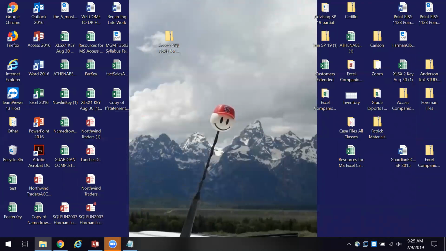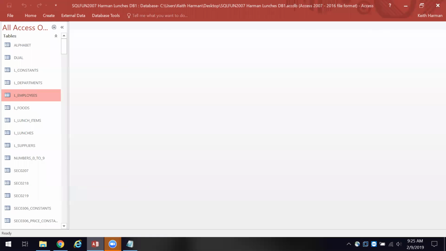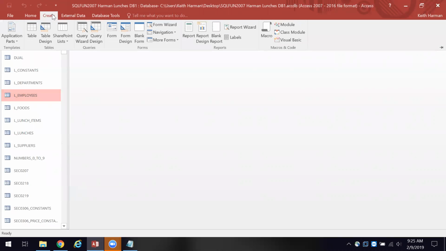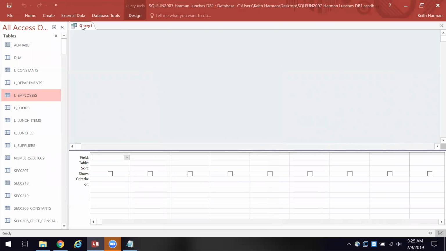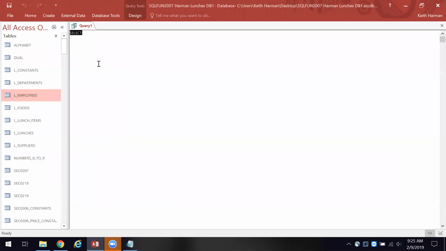And I'm going to open up, I have SQL Fun open up. So I'm going to open it up, and I'm going to create a query. I'm going to click Create. I'm going to go to Query Design. And I'm going to close. And I'm going to go down to the SQL view.